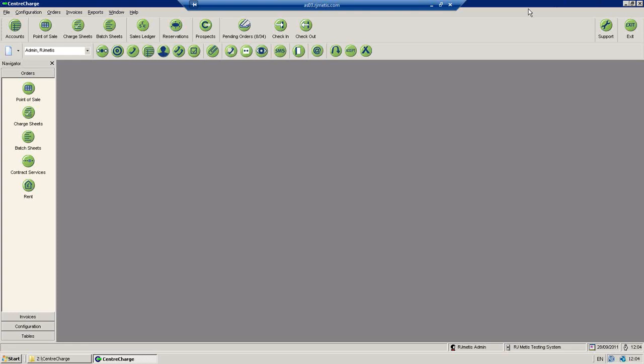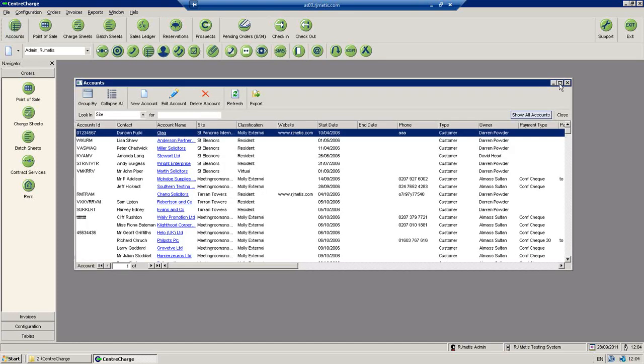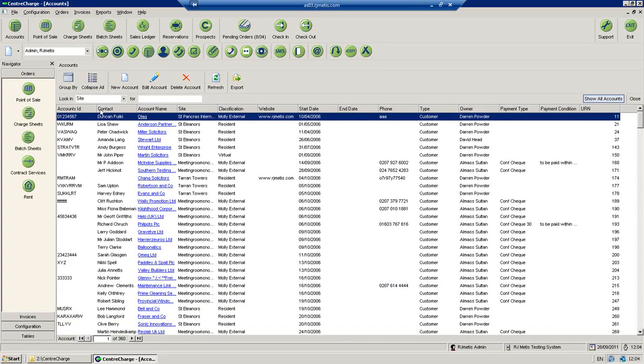The first pre-bill run check we advise users to complete is to make sure that all clients have an account ID assigned against their account. To check this, click on Accounts, and then if you click on the Account ID column header once, this will put all of your clients in account ID order, so that you can see if any accounts do not have an account ID, and then you can go into that account and add their account ID.